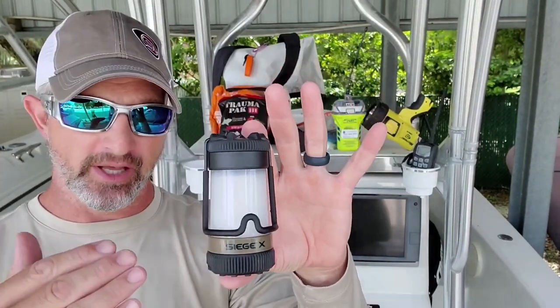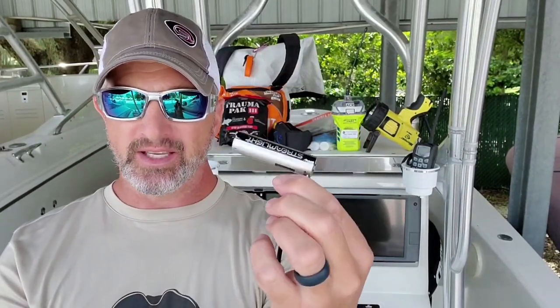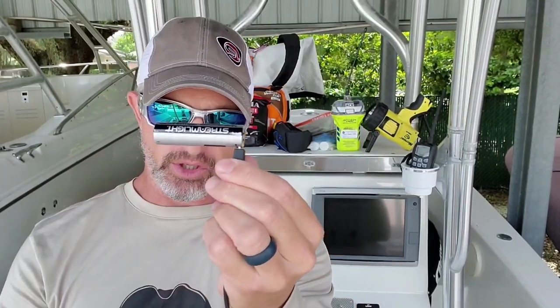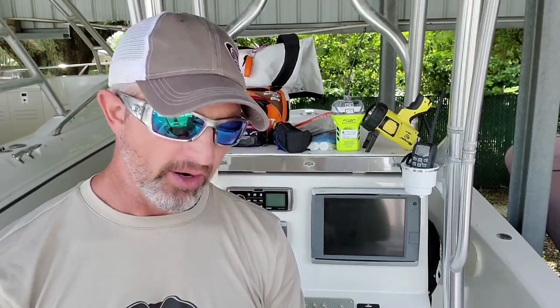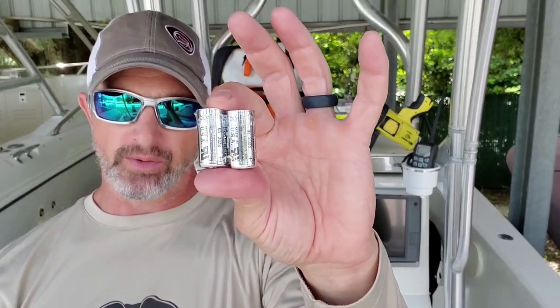It's a very versatile light, rechargeable. So it's going to use the SLB26 battery, which is a micro USB rechargeable, compatible with 18650 of old. And then it also will run on two CR123s. So you got some different fuel options, very cool.